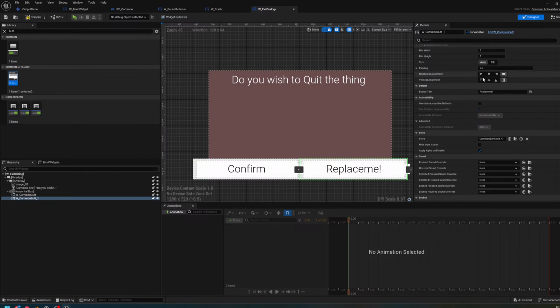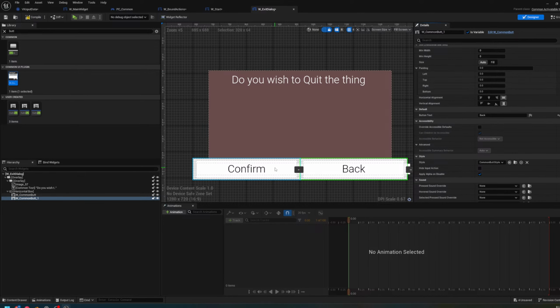Then this would be back. And then both should have some padding on the right of 10.